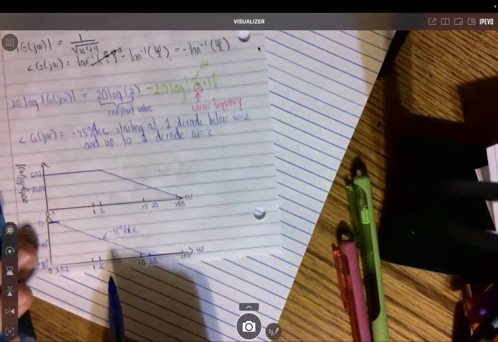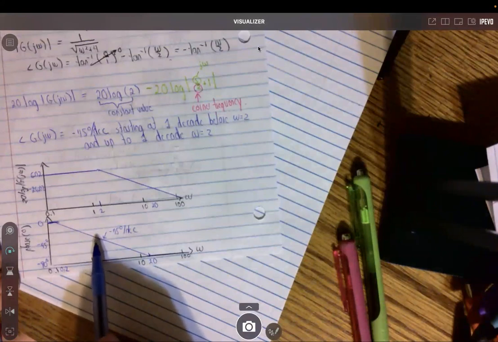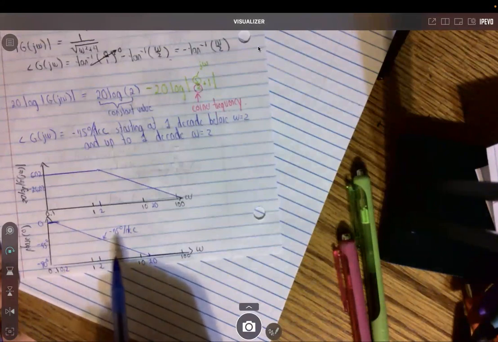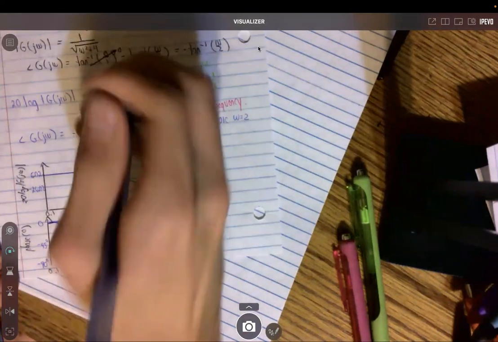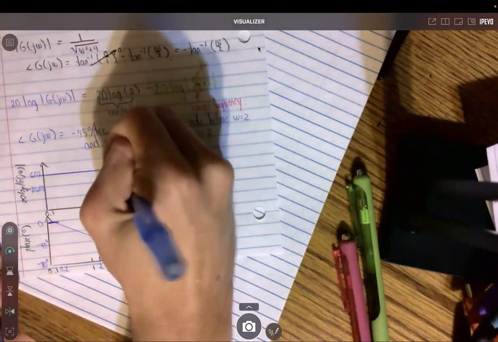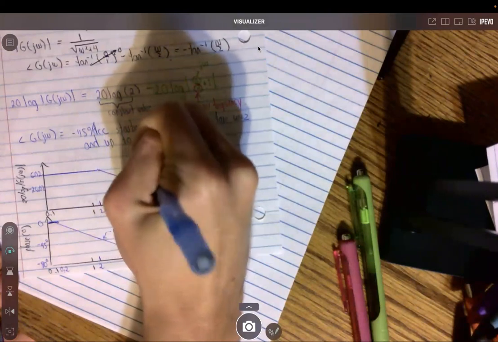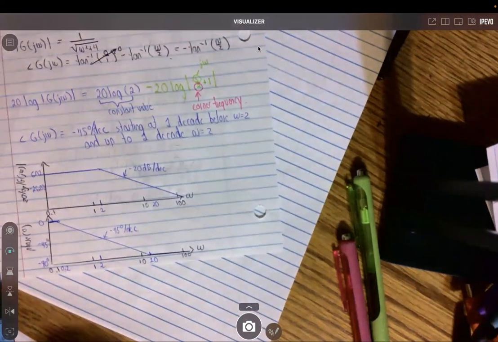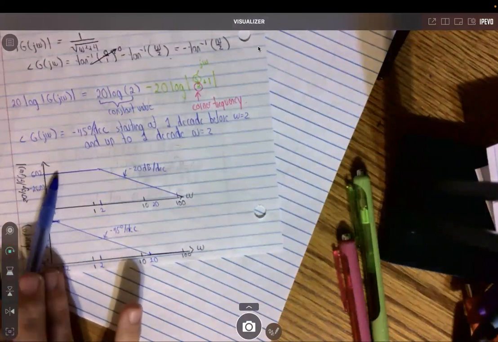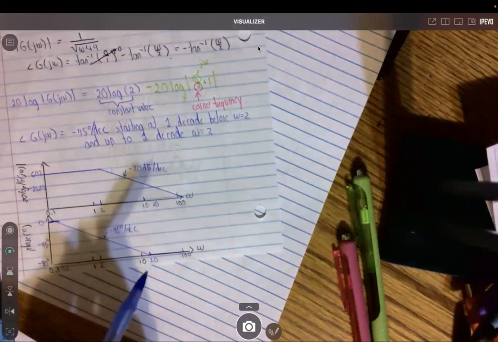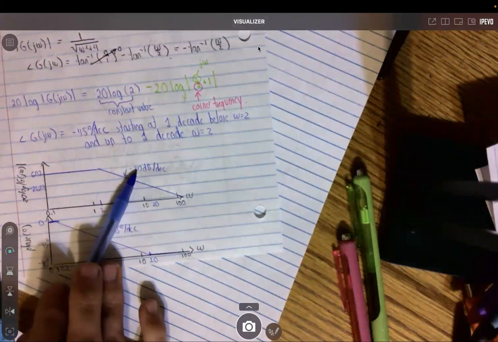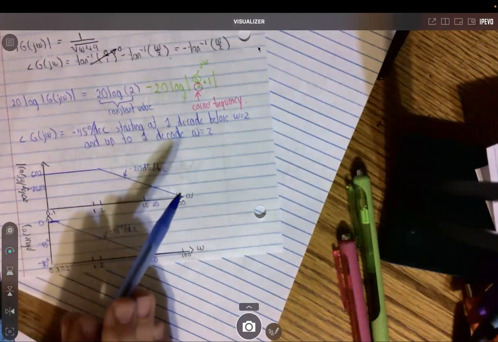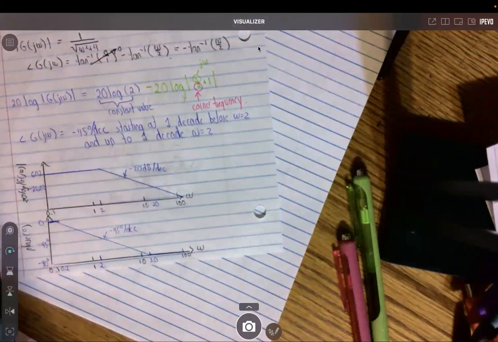So you'll see that for the phase one, it only goes negative 45 degrees per pole, 1 decade before and 1 decade after that corner frequency. Whereas for the magnitude plot, once it hits that corner frequency, that pole contributes negative 20 decibels per decade up to ω equals infinity. But it will be constant beforehand, then it contributes. And the only way you can cancel this out is if you have a zero. So it would contribute positive 20 decibels per decade.